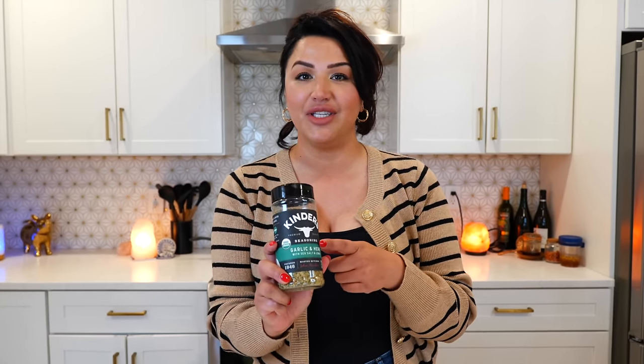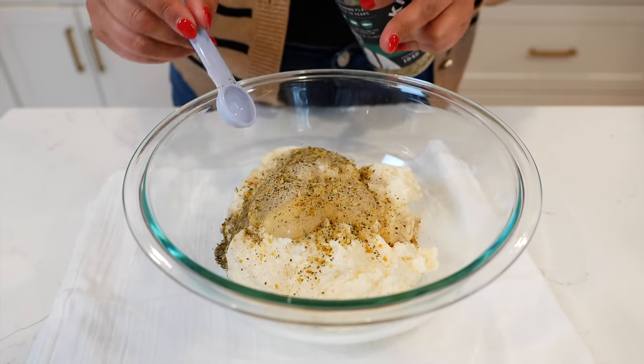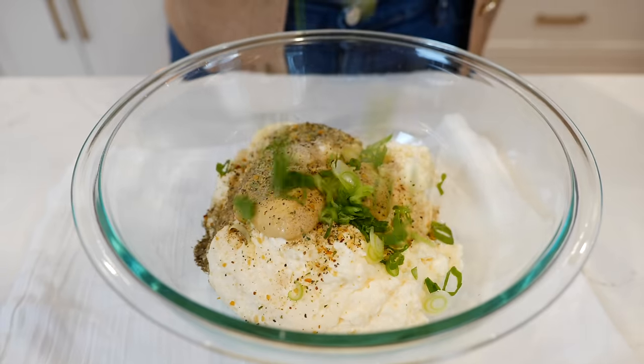And if you really want to impress this holiday season, I definitely suggest you get some Kinder garlic and herb seasoning. It's the best combination with this particular salad. But if you don't have this one, any kind of Kinder seasoning will work. You're gonna need 1 teaspoon. And if you're using Kinder seasoning, you're gonna find that it's salted to perfection, so you don't have to worry about that. 1 green onion.